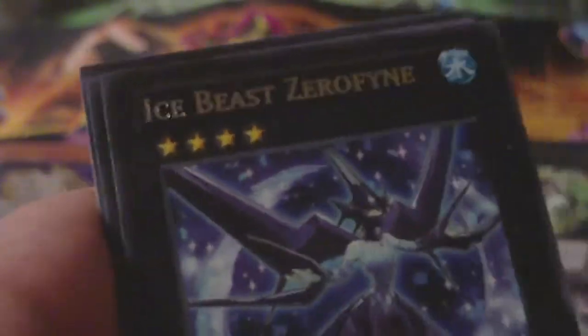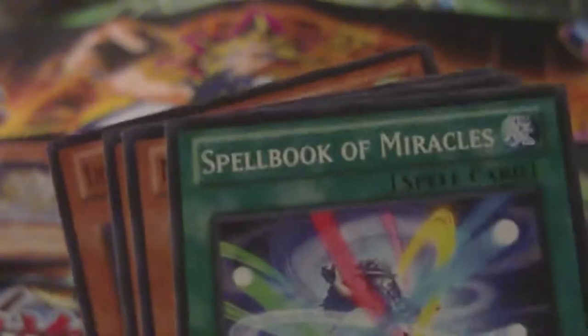Alright, last pack. Can we end with a holo? Come on. Heart of the Cards. Alright, Magnum Shield. Exceed Block. Battle Boxer Glassjaw. King of the Feral Imps. Ice Beast Zerofang for our rare. Hey, that's a good card. Oh, no holo. Spellbook of Miracles. Mimic. Battle Boxer Counterpunch. And yeah, you've seen the other one. So overall, it's not a bad pull, but... Hey, I kind of wish that we could have done better.